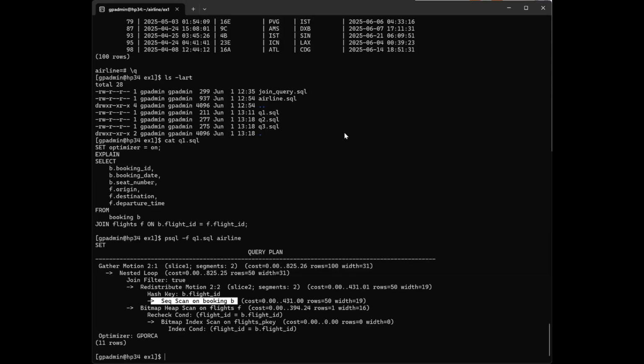So the nested loop says, take the outside loop, gather up the data for each item, then for each item, go and do another operation so that you can join it. So basically, for each booking, the way you read this plan, it's got 50 rows of booking data per segment. So it's 100 rows because there's 2 segments on my system. And it's going to do a sequential scan, which is the most simplistic, just read all the data.